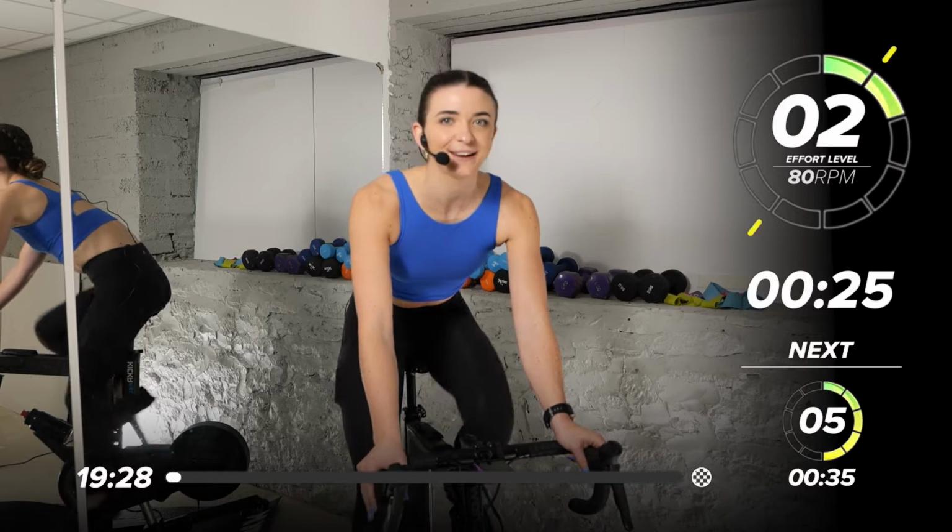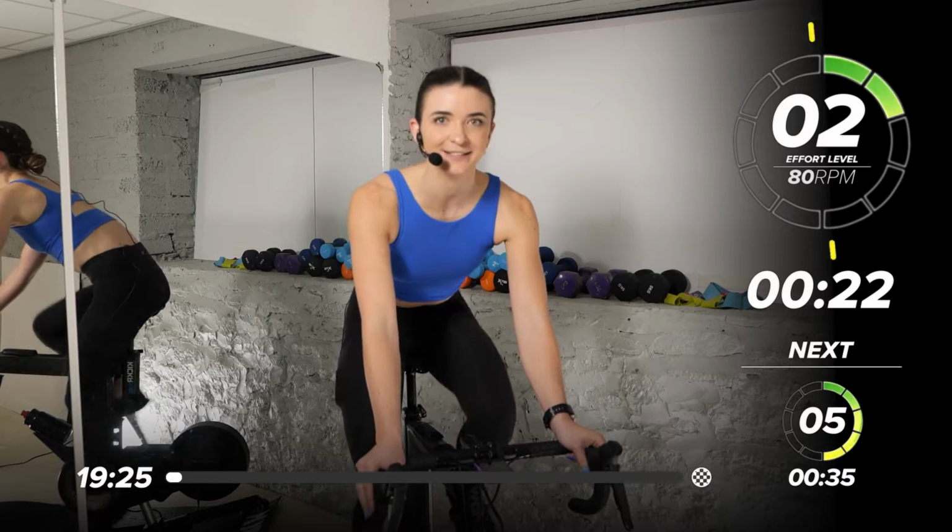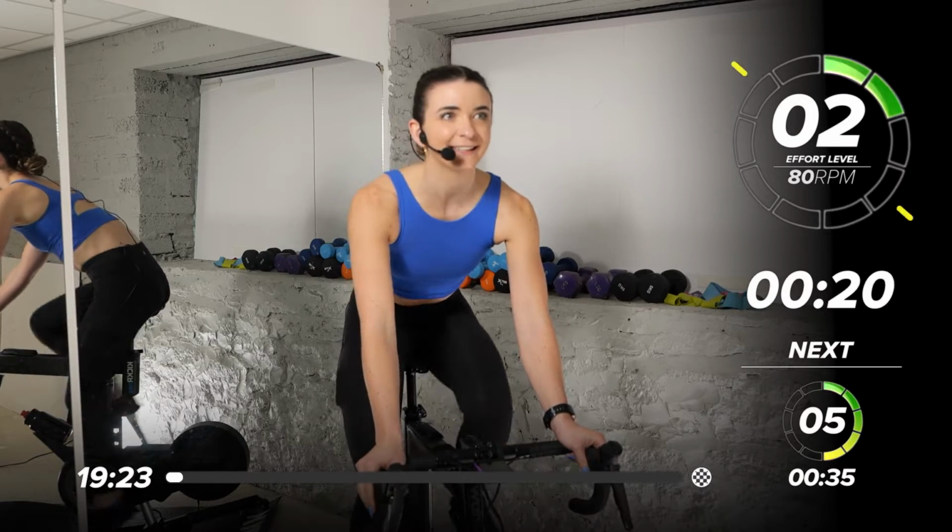We've got 30 seconds until we're going to come in with our first bit of our warm-up. We're going to work at a 5 out of 10, nice and cruisy, for 35 seconds.